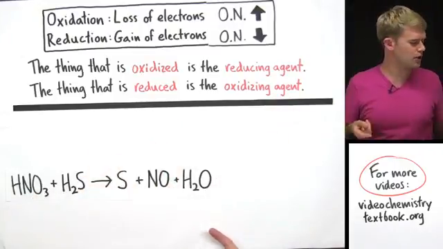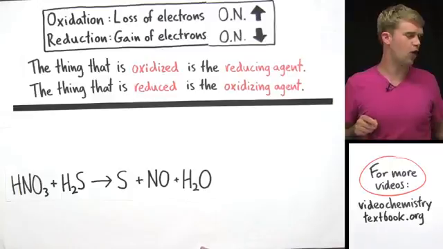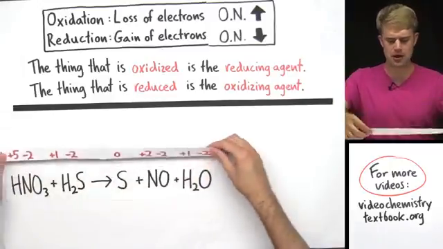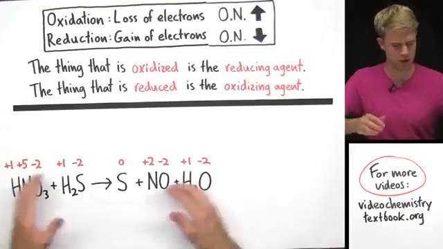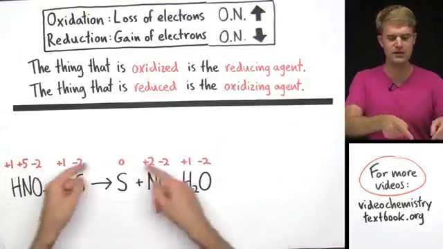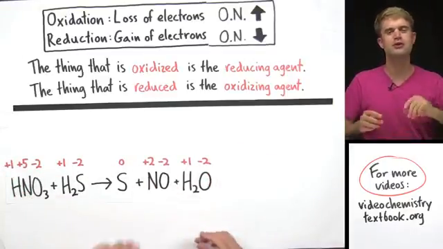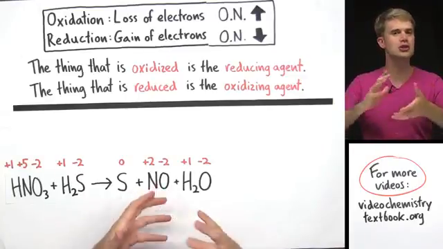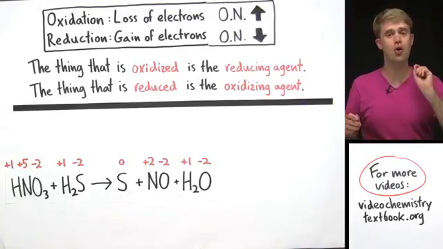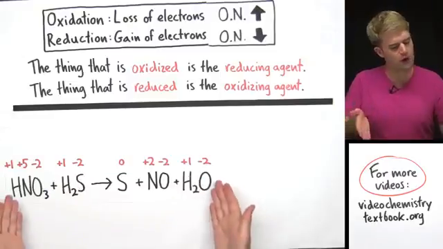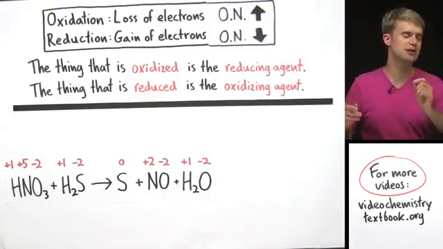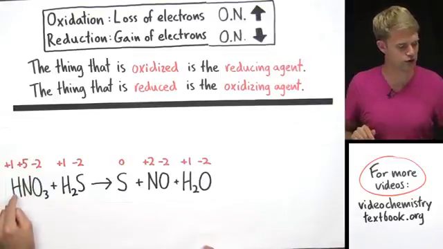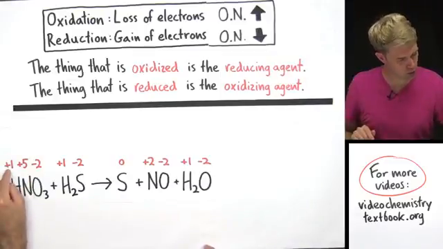The first thing we want to do is get oxidation numbers for all the elements. Again, I'm not going to talk about that now, but you can watch my videos on oxidation numbers if you want to do this. We follow these rules for oxidation numbers, and these are the numbers that we're going to get. So now we want to look at the changes in oxidation number for each one of the elements. We've got all these different elements here. Some of them are going to change and some of them are not. Okay, so let's look at this first one. Here we've got hydrogen. Hydrogen here is +1.